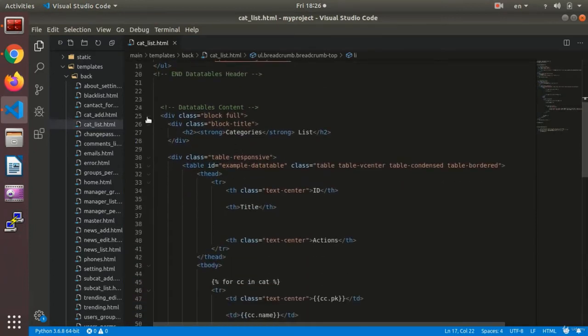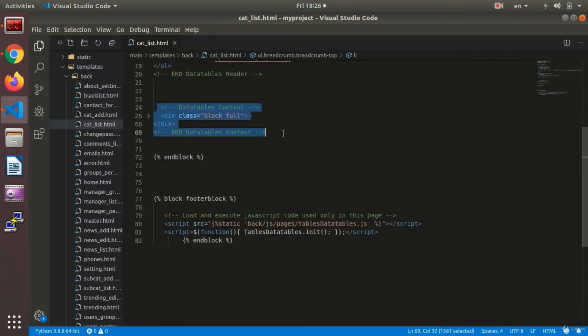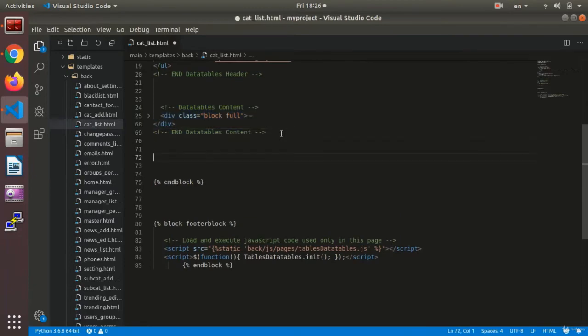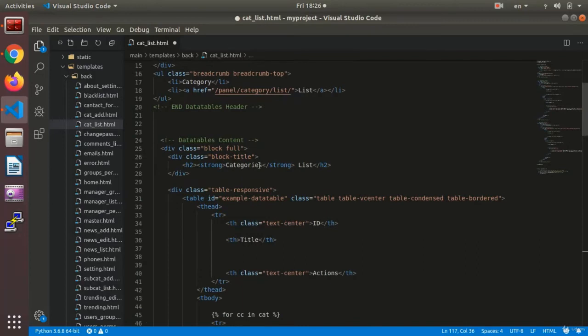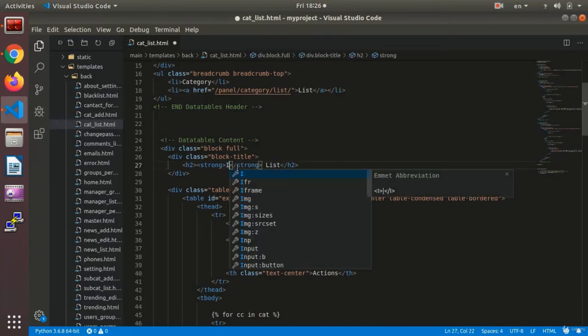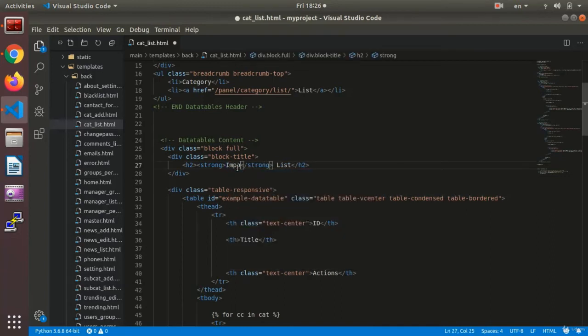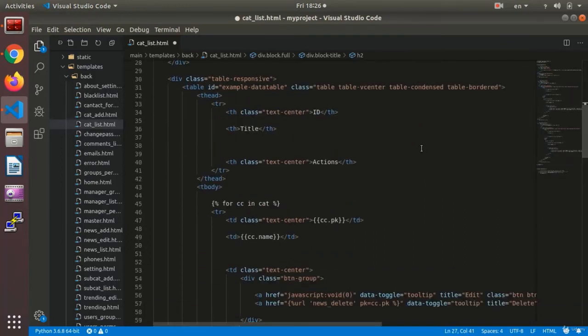Here I make another copy, and here instead of categories list I say import data.